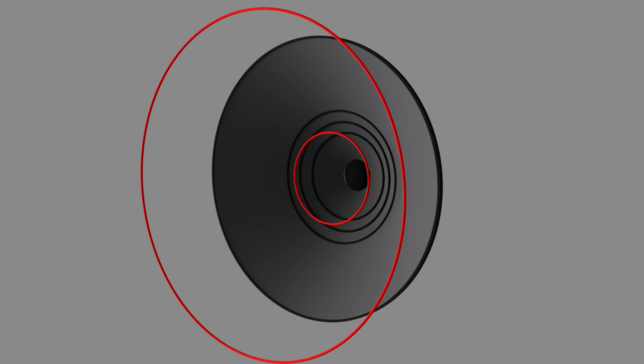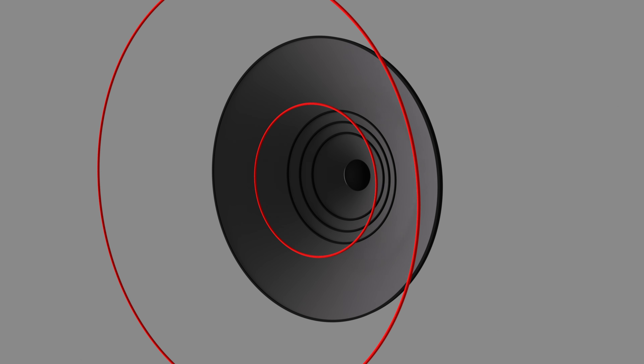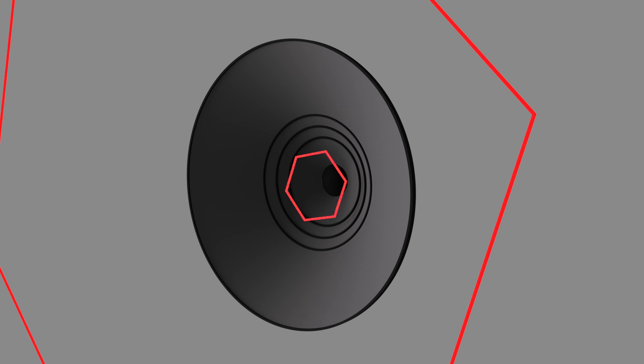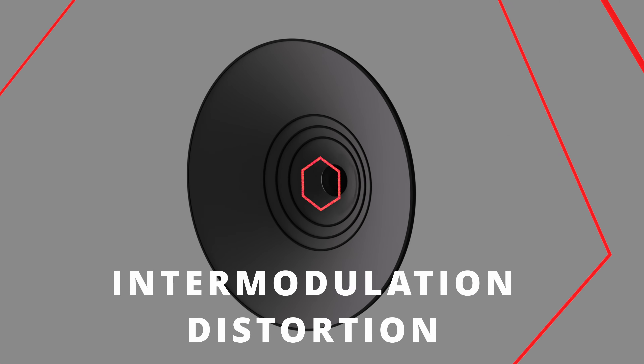In the FX80 monitors we find a slightly different coaxial design from the traditional arrangement. Early designs back in the 1950s and 60s placed the high frequency driver behind the woofer, using the woofer's cone as a waveguide and porting the treble frequencies through the woofer's voice coil opening. This method has drawbacks though, because the woofer's cone is moving as it plays low frequency sounds, which affects the radiation of the high frequency sounds, causing intermodulation distortion and audio smearing.